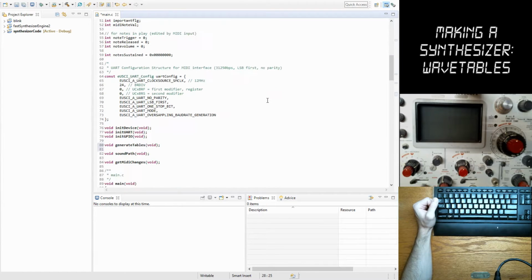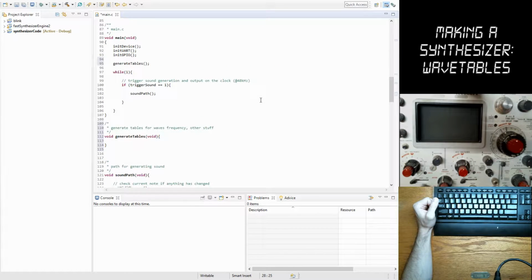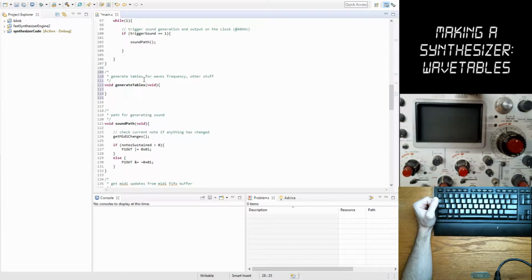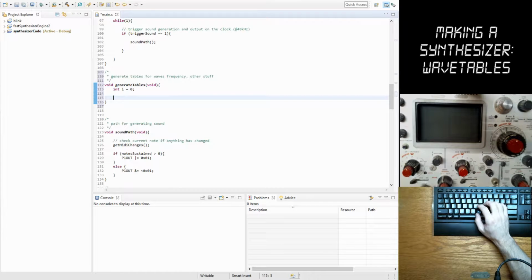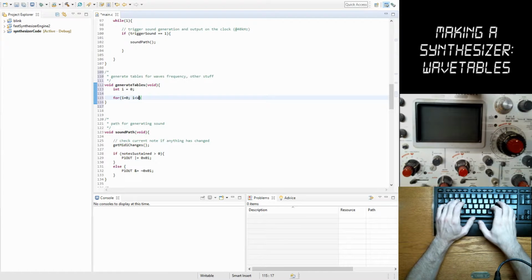So let's go back here. Here it is. So we'll define an integer, i equals 0. This is going to be our index to go through the table as we add stuff. i less than the wave size.